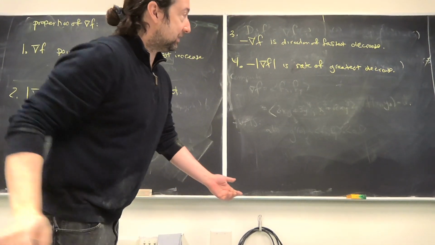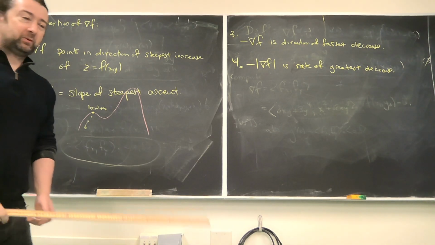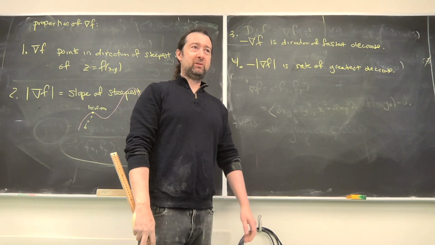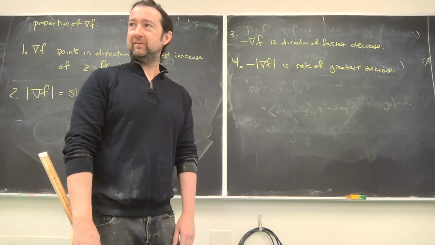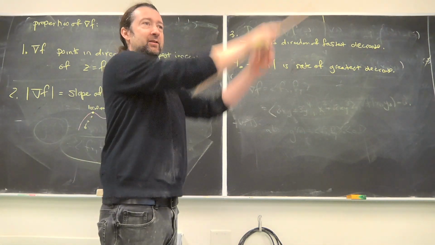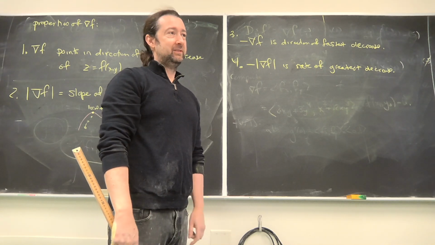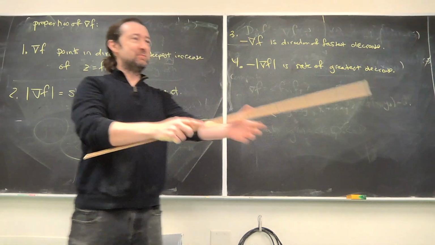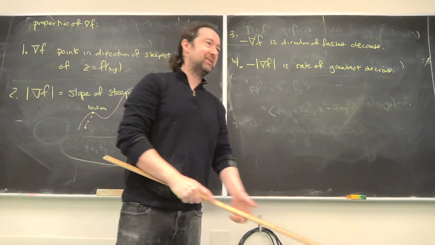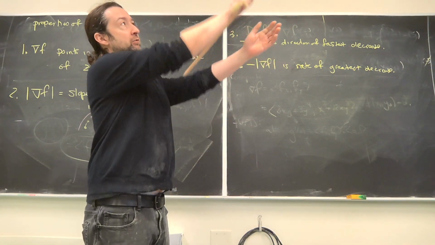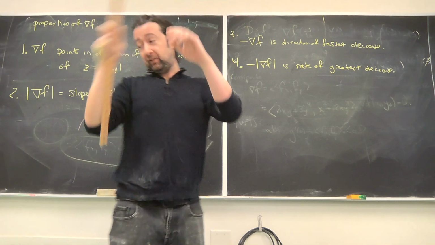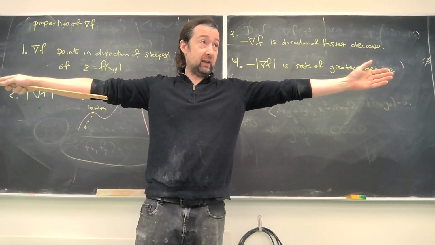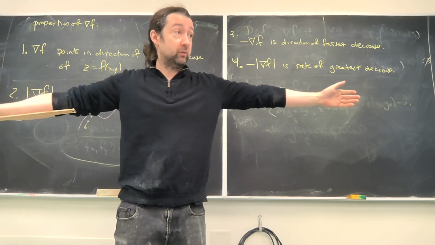Okay, another question. We got one more property. Suppose I'm tired and I don't want to climb and I'm scared. I don't want to go down, right? I just want to go around the mountain instead. There's the gradient vector right there. What direction should I go? Yeah, orthogonally, perpendicularly, 90 degrees, pi over 2 radians, whatever you want to say. Yeah, so if the gradient points in the direction of greatest increase, and the negative gradient is the direction of greatest decrease, if I move perpendicularly to that, it should be the case that I don't go up or down.